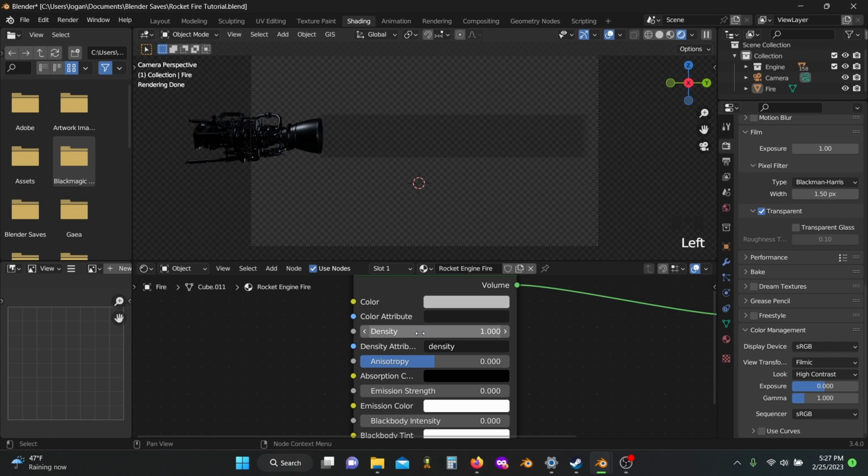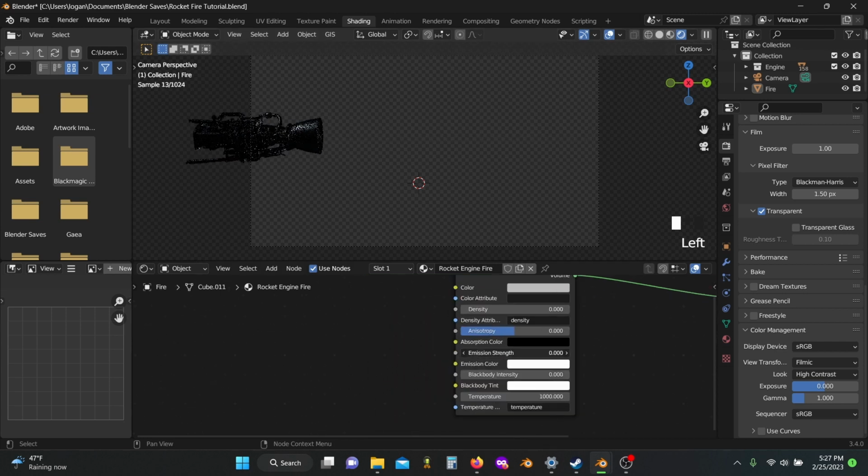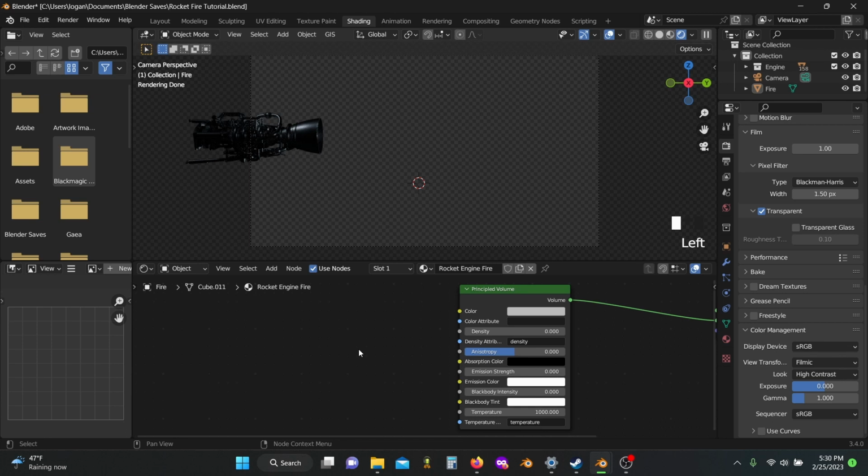Now, the nice thing is that we can actually set our density to 0, because I'm not going to add any really like smoke to the shader. I'm just going to be dealing with the emission strength. Now, the first thing I want to do is to create a sort of oscillating texture, so that way we can make our shock cone effect.